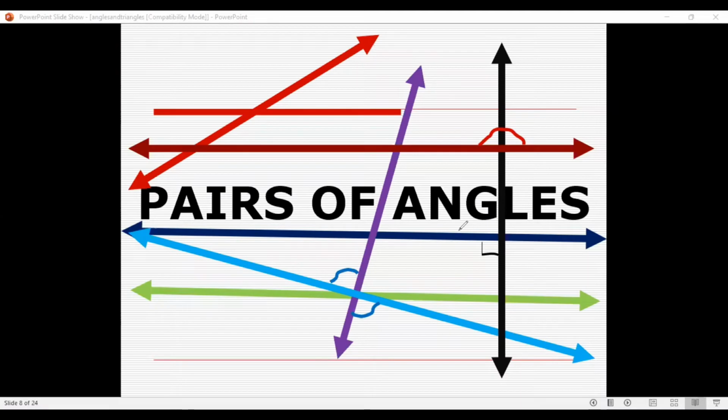When we have two lines and they intersect at a common point, we form angles. And these are the things that we are going to discuss today: the kind of angles that are formed when two lines intersect. And we will name them as the pairs or the relationship of angles. So we will have first the first kind.